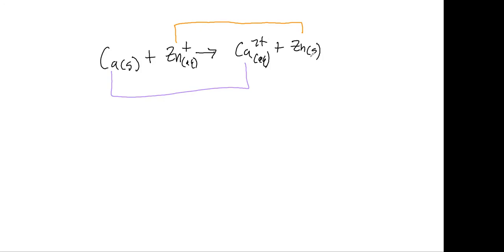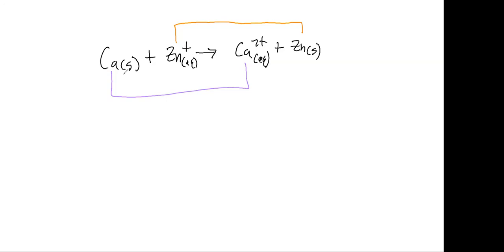What kind of reaction does this one look like? If this calcium is going from a 0 to a +2, and the zinc is going from a +1 to a 0, the charges are changing, and so the number of electrons are changing. So it's not necessarily a precipitation because we start with a solid and we still get another solid out, right? A precipitation, normally, I mean, in some ways, I guess you could classify it because we are getting a new solid out.